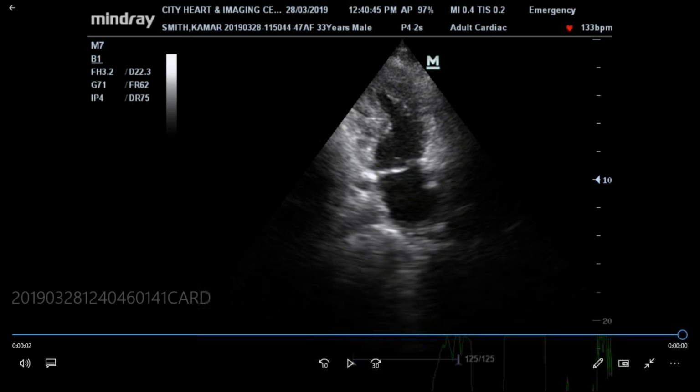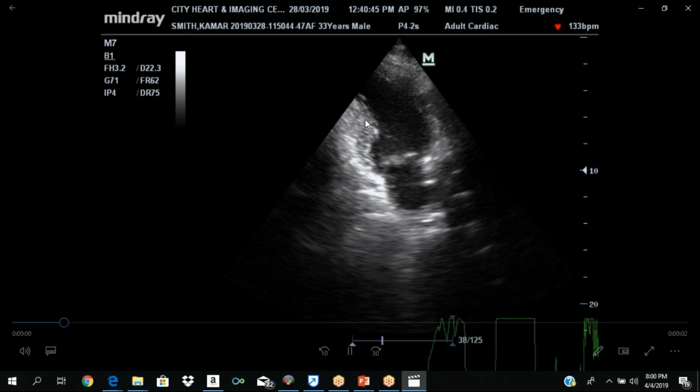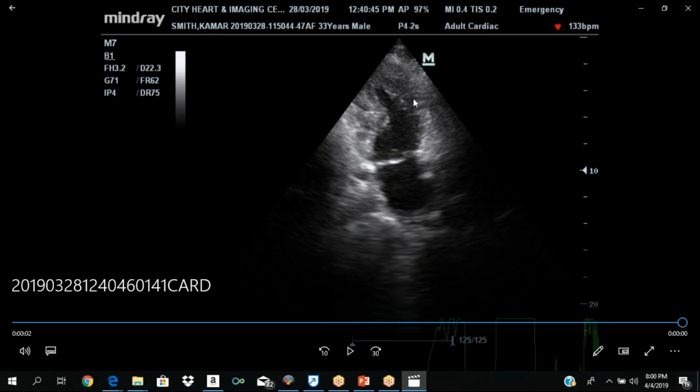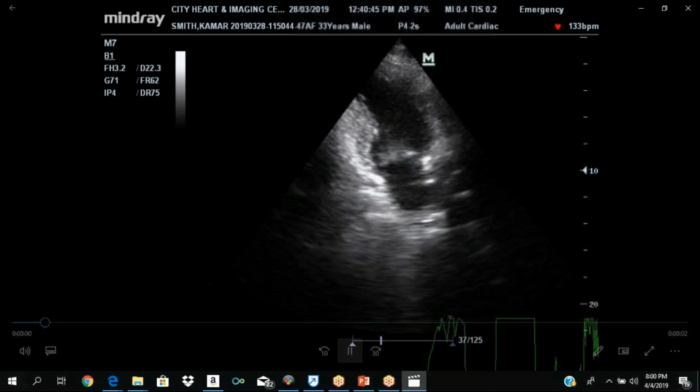So again, from the apical 4-chamber position, you're gonna rotate the transducer counterclockwise, and you're going to get a nice image looking like this. This is the inferior wall, the anterior wall. This is the mitral valve right there, left ventricular cavity, left atrium, anterior leaflet of the mitral valve, and the posterior leaflet. You put it in play. Okay, this is your two-chamber view.